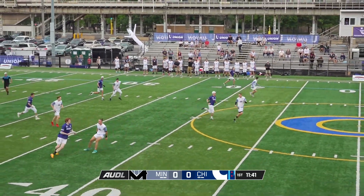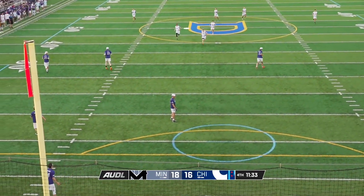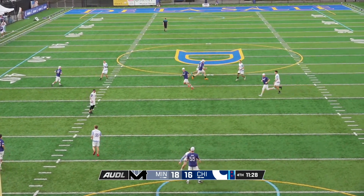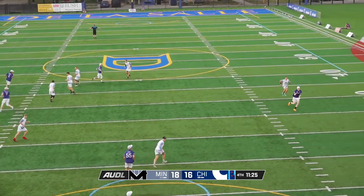In this game, Minnesota gives up some free obvious unders on pool plays. While Pavel is a tremendous thrower, his hucks become much less threatening from a standstill. If I were Minnesota, I would front some of these cutters on the pool play to challenge Pavel and take the Union out of their initial flow.